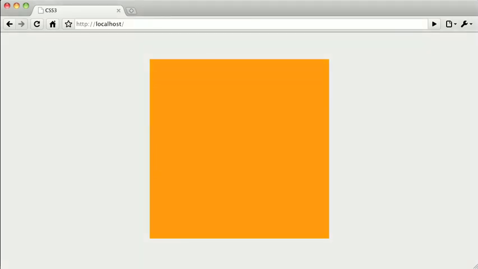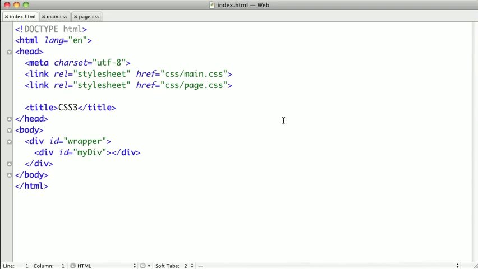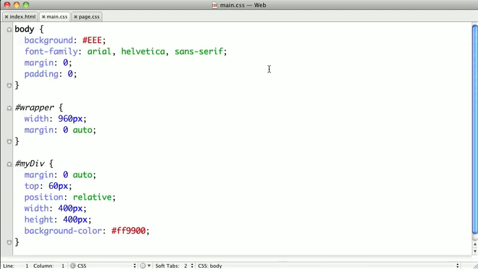Now, as you can see, I've created a basic page for us to experiment with. The box in the center of the screen is the one that we'll be applying border radius properties to. Now, just switching over to my text editor, you can see that we've set up a basic page with a wrapper div and a div that we're going to be working with. Now, switching over to my style sheet, you can also see that I've applied some basic styling just to kind of get the page in order and make it a bit prettier to look at. None of this is necessary, of course, for border radius to work.